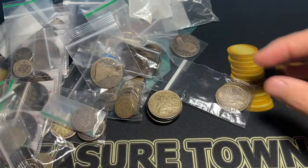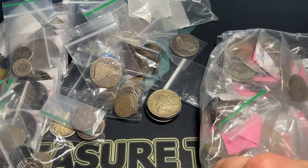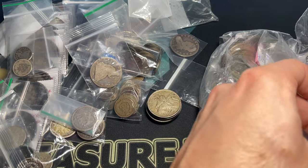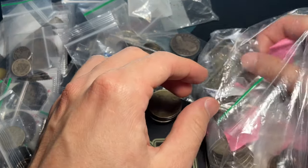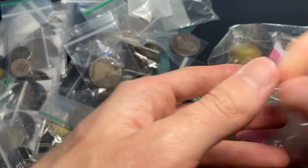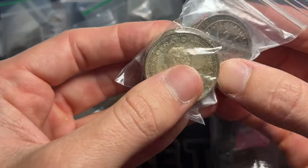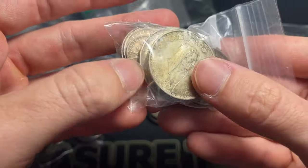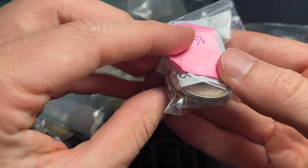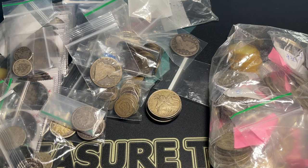That kind of wraps up this pretty big first part — there's honestly a fair bit of value contained in there. I want to do a quick preview of the next bag as well. It looks like 83.5% silver, some French francs, something old that might be a Haitian coin, and a nice Swiss herdsman design. Should be a pretty good hunt — I'll see you on that one in just a few moments.